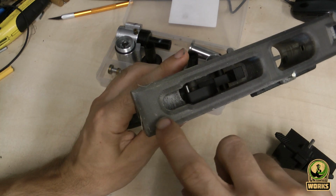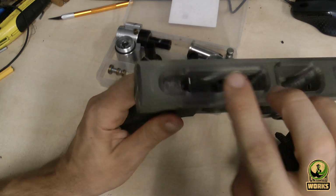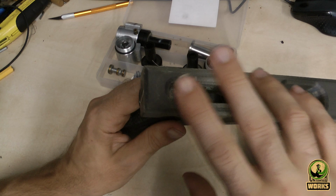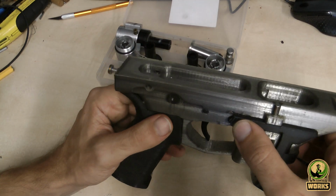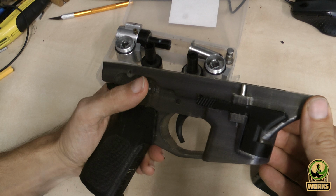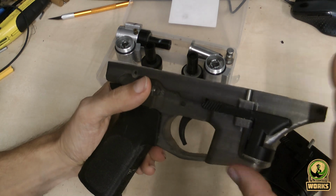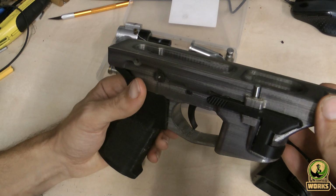But the lowers will now have markings that tell what lower it is, for what magazine, and also for what upper it will be used with, because it will mix a little bit depending on the lower you choose. If you're familiar with the platform, you know what I'm talking about. So some uppers can be used with multiple lowers, and some are really specific to one type of lower.